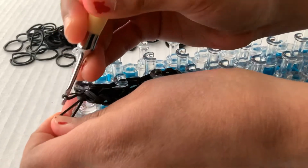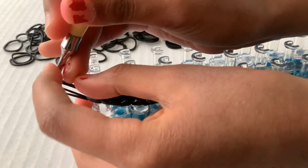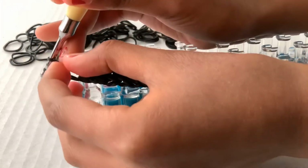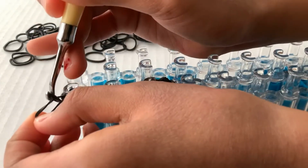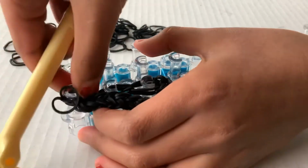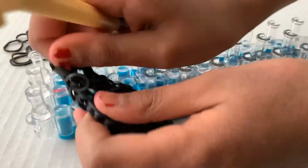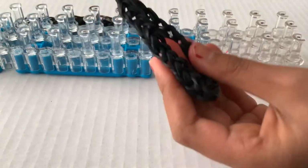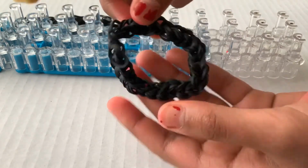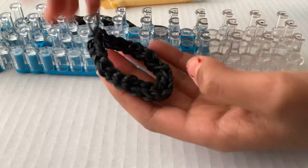And you might want to make it so that it goes in front of your creation. Take the one, like the second curve, you could say, and put it over the first one. So make a slip knot. Now you could take your whole creation off. Just wanna stitch a little bit. And there we go. Such an easy, simple charm.